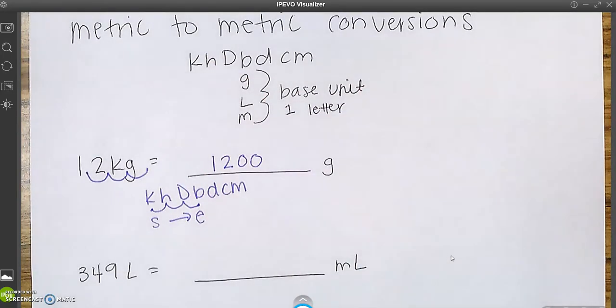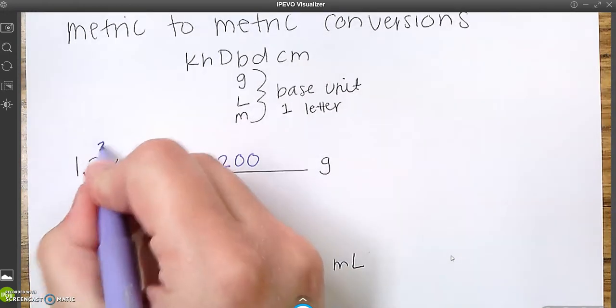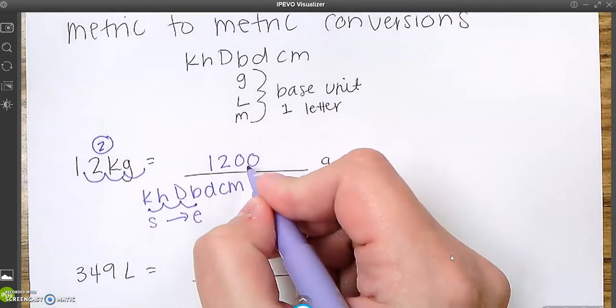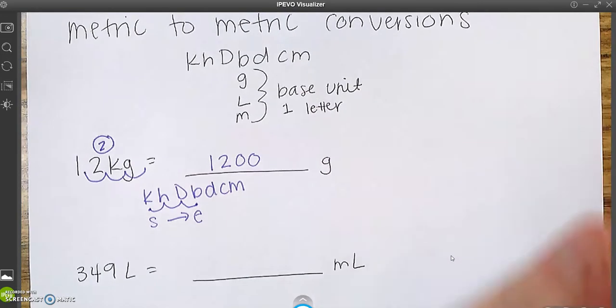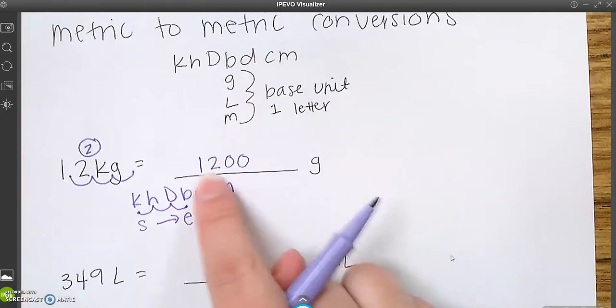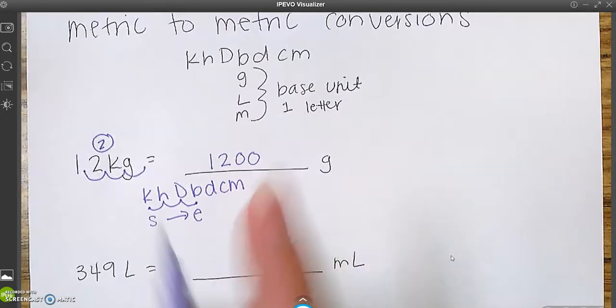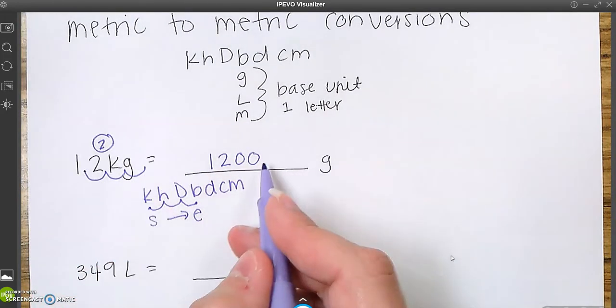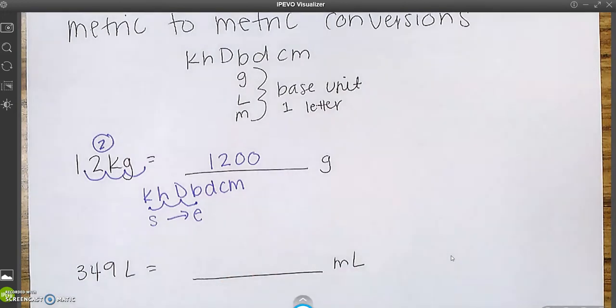Now remember, when we're talking about significant figures, yes, you still have to do significant figures with the metric system. I only had 2 sig figs here. So I can only have 2 sig figs here, which right now I do because I don't have a decimal. If I put a decimal here, then I'm going to have 4. So you need to make sure just because we move the decimal over, that does not mean you should write the decimal in your answer. So again, we cannot change our number of significant figures.